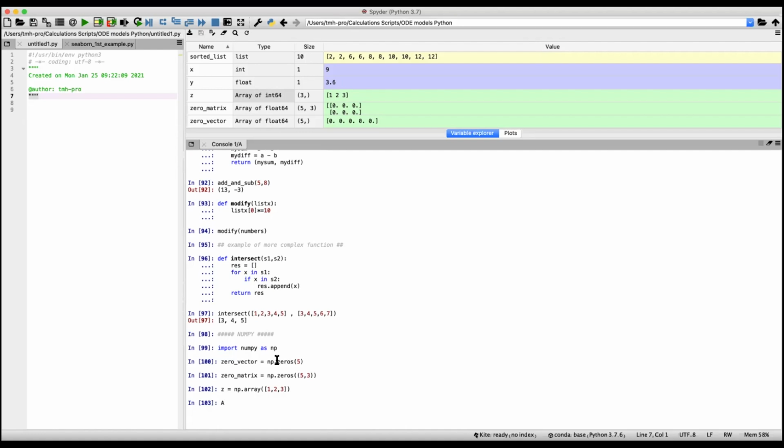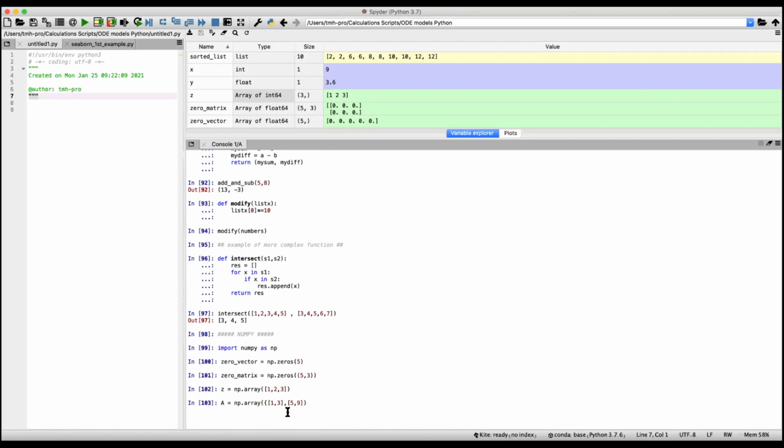So let's say A is np.array. And I take my first list. Let's say 1, 3, comma, 5, 9, round brackets. Okay, oops, sorry. You need actually double brackets.